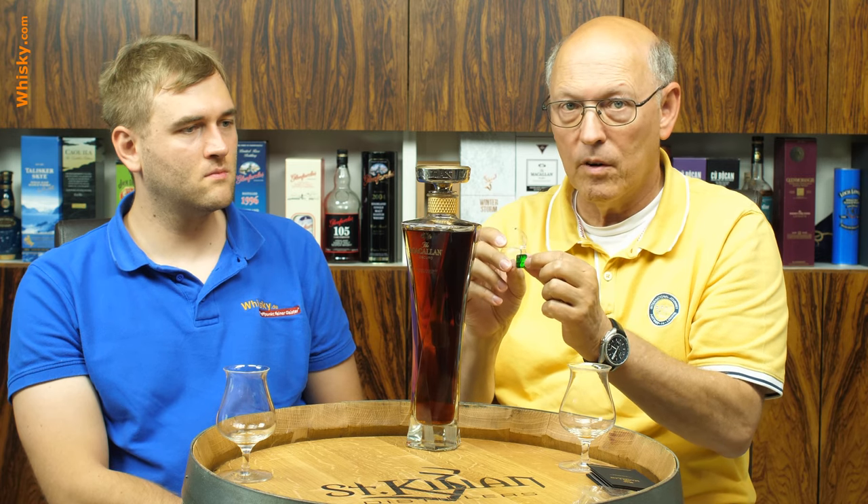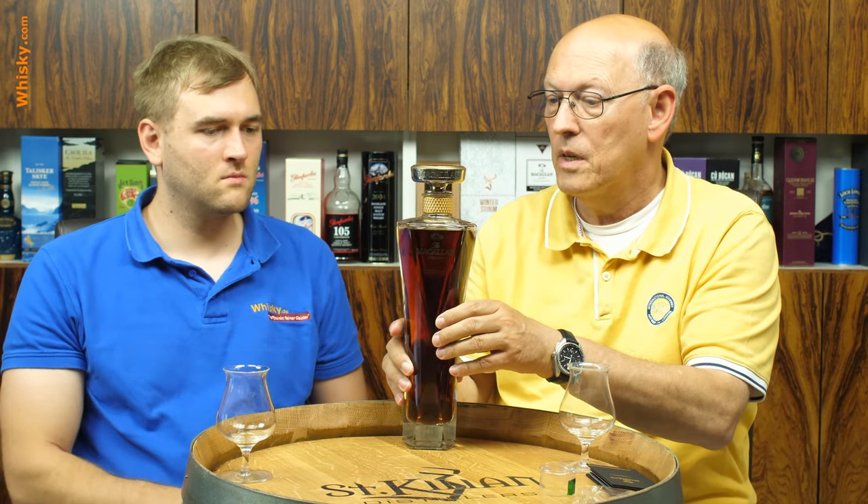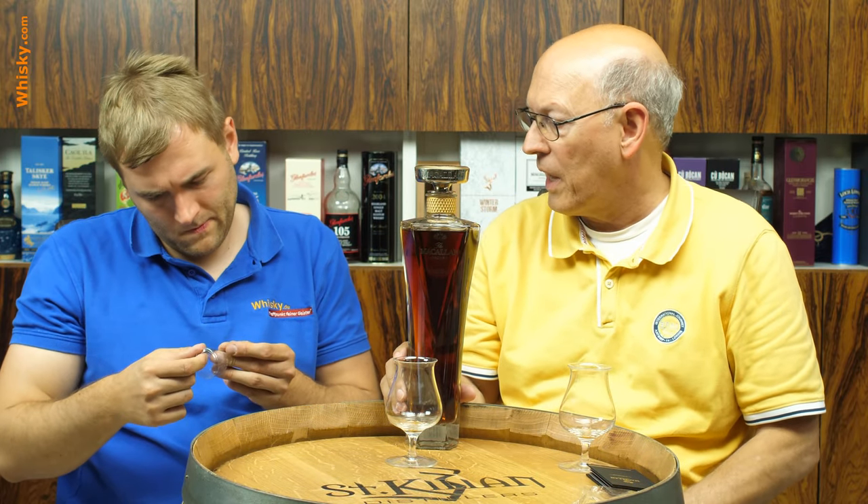But this one is so rare, and the Oscuro series is just, I think, one bottling that even in the future people will remember. There is a hologram at the side — we cracked it already, we had a sip. If you carefully look and the bandrol and hologram isn't scratched, then you can be sure it's the original. They introduced this hologram after the big refilling scandal they had some 20 years ago. There is a number on the hologram, though I think it's the number of the hologram.